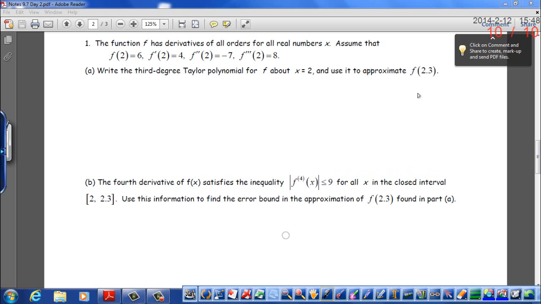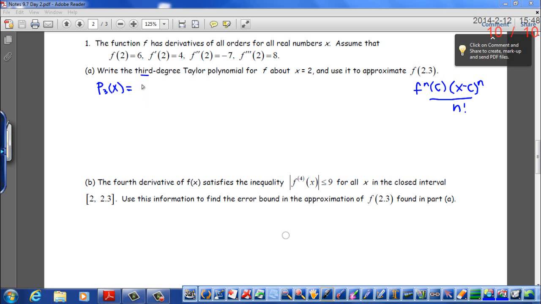Remember, to create each of the terms in the Taylor series, we need to take the nth derivative at the centering point times x minus my center to the nth power, all over n factorial. And that's just how I create each of my terms. So my Taylor series, and I'm going to do the third degree, so I'm going to call this P3 of x. You don't have to do that, but I just think it's nice to keep it neat and to label it P3 of x.